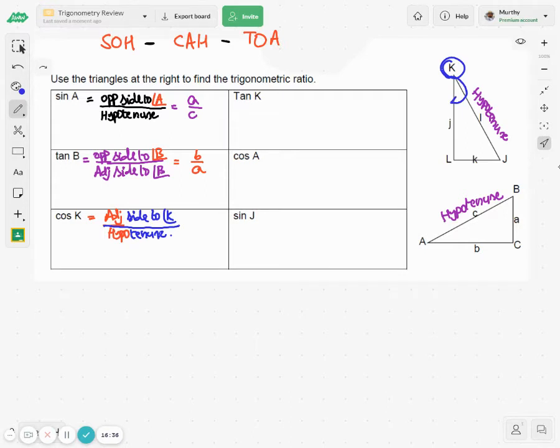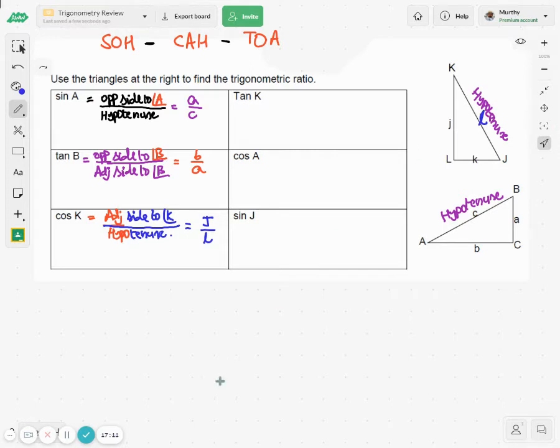Therefore, this is the adjacent side. So let me take here J over hypotenuse. It's clear. It's small letter L. If you can't see that, okay, it is J over L. Well, these three questions I'm leaving to you. You may try it on your own. In case you have any questions or doubts, you can email me.